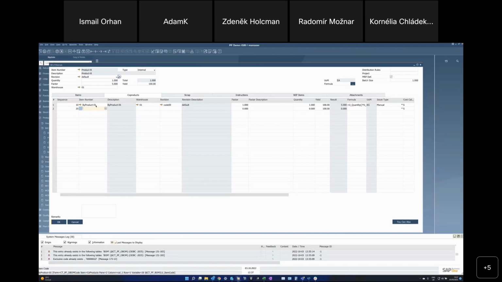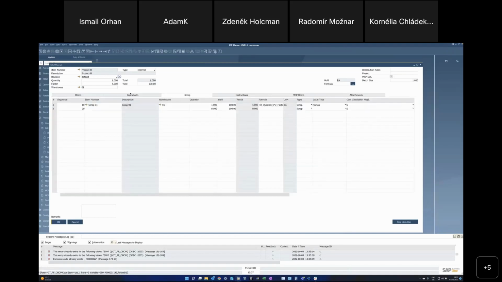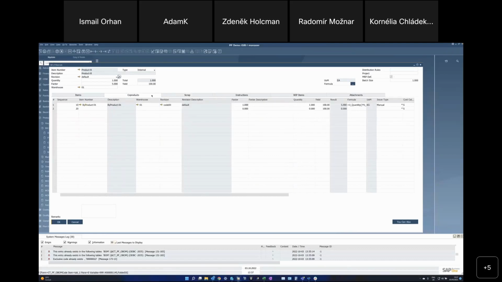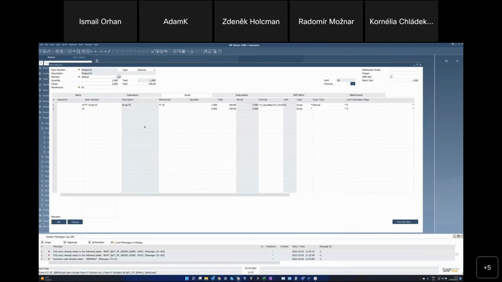But here, this is the tab where you can define them. These are co-products. Another one, scrap. These two tabs are functionally the same.